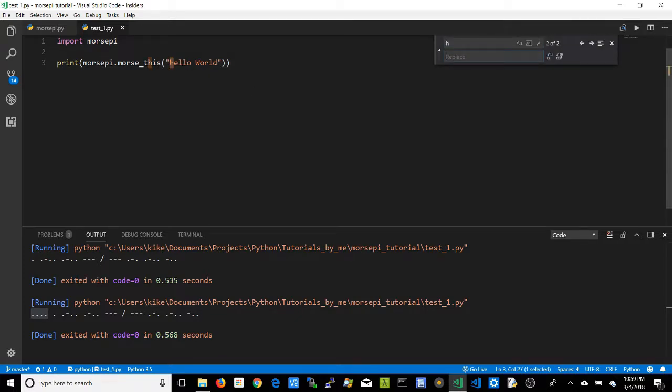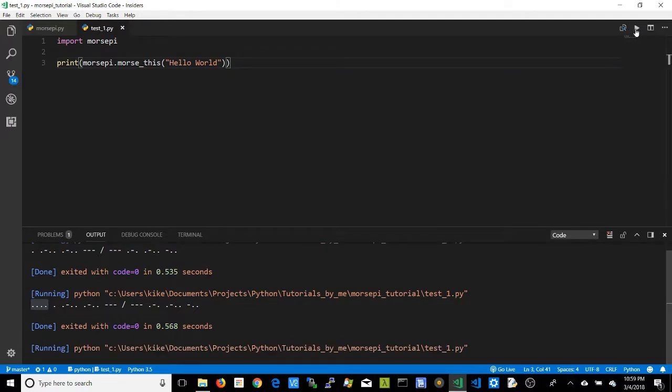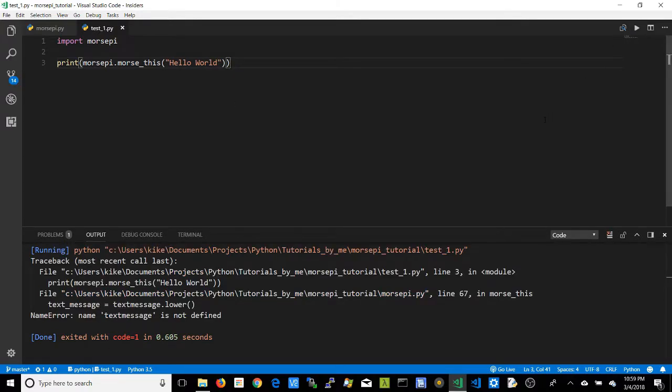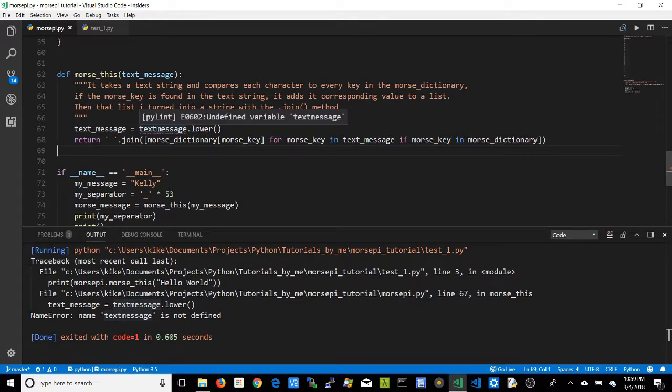Huh? What happened here? Let's close this. Should be 4 dots, right? As it is down here. And if we run it, something happened. Of course, I missed the underscore. Text message.